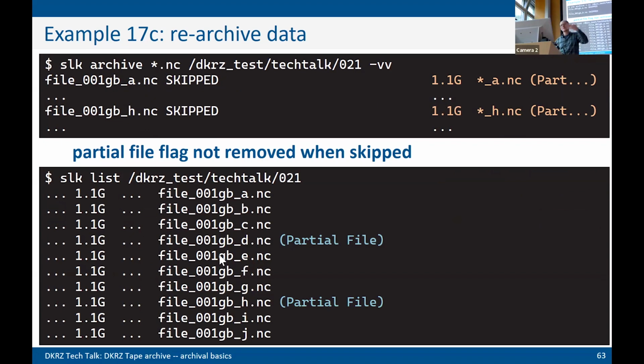And we had a lot of tickets in the past. Users ask, oh, I archived the file 10 times and still the flag is there. What should I do? You can delete it if you wish, but the easiest way is to just notify us, you send us an email. We cannot remove the flag, but we can ask the Strong Link support, the developers, to remove the flag. So if you have this case and you are sure the file is okay, then just write us an email, send us a file list, and we remove it.